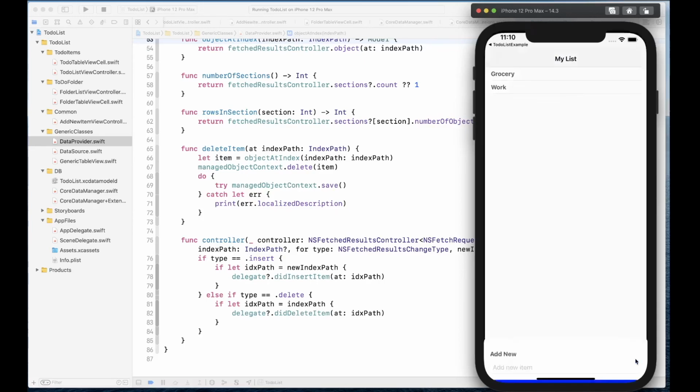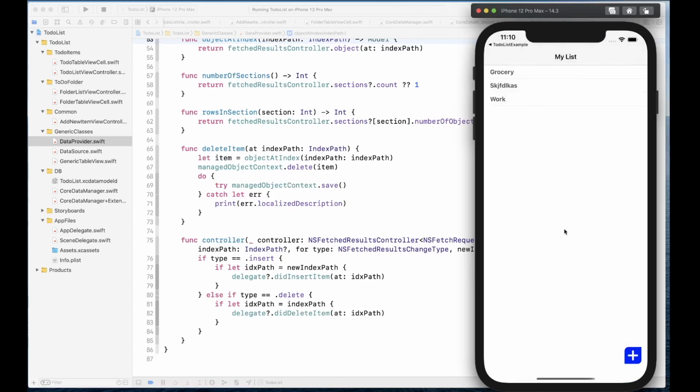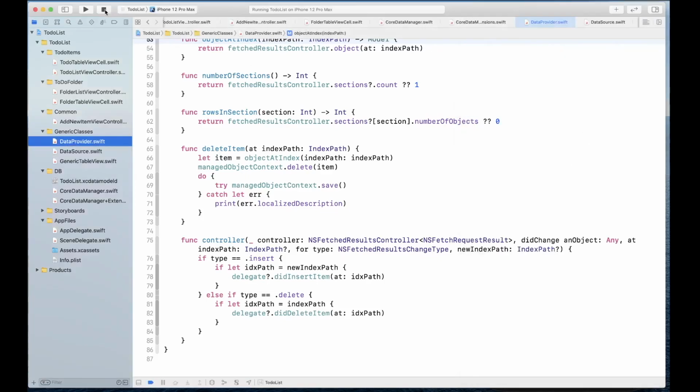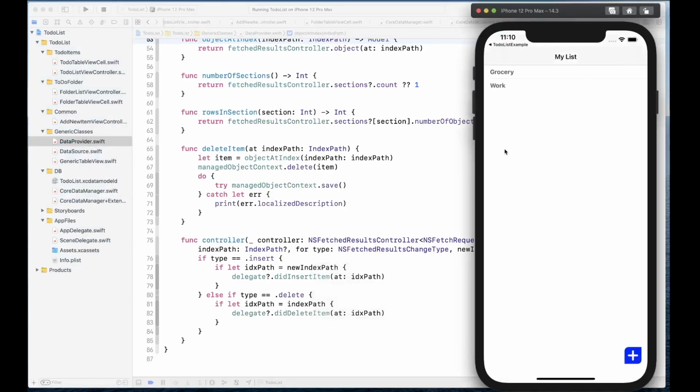So if we add in any view controller, like we add something, right? If we want to delete, the delete operation is the same, it's deleted from that list, and we didn't have to write anything specific to that view controller.